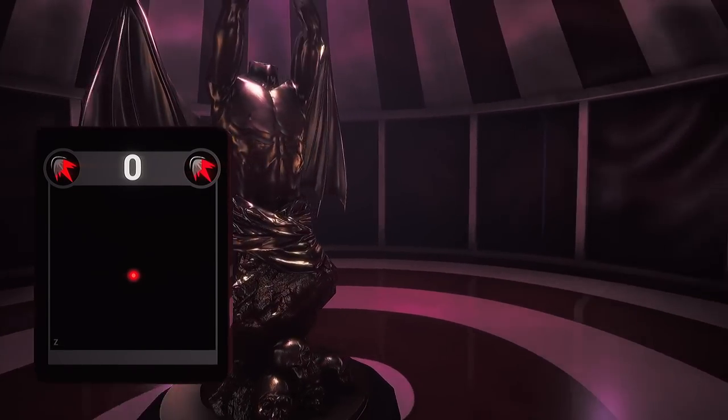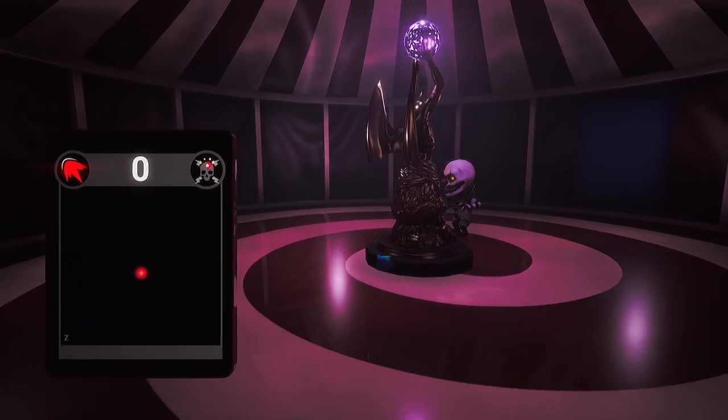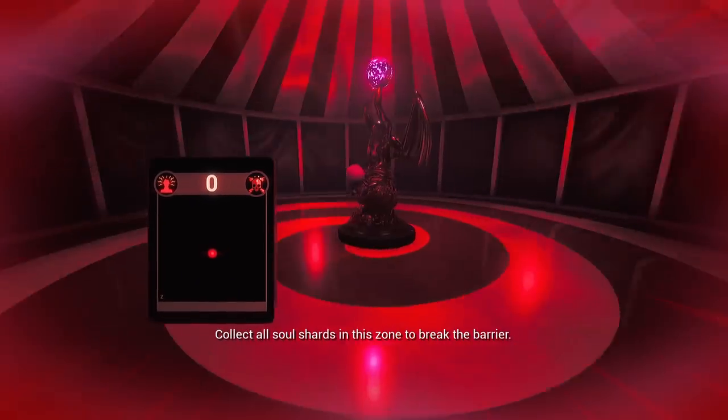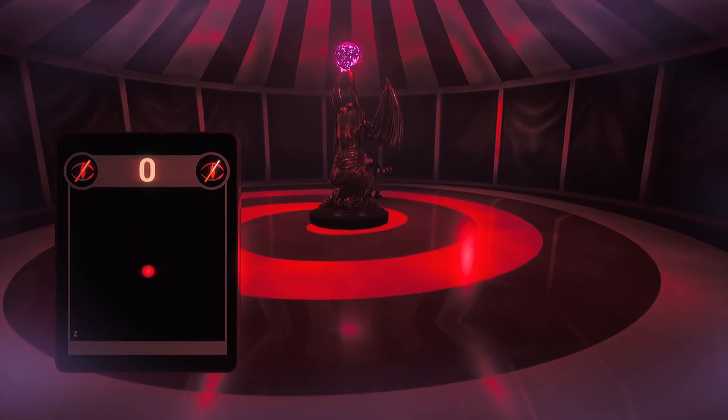Oh, wait a minute. No, I don't have my ability ready. Okay, we do. Okay, wait, what do I... he's not dead, though. Turn invisible. Oh, crap. Wait, can I go through this? No, why did... No, what? No, collect all soul shards. What do you mean? Use the magnet? No, I'm gonna die.